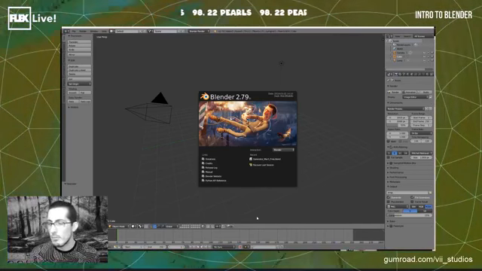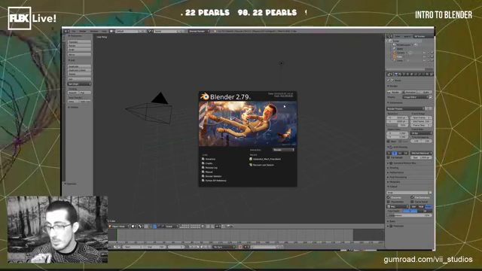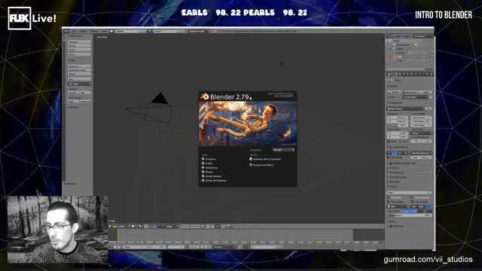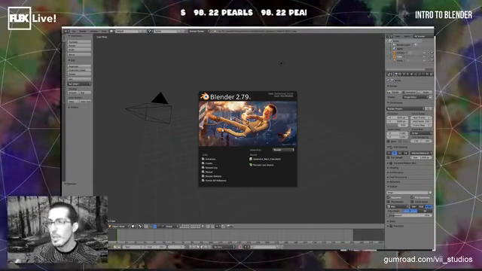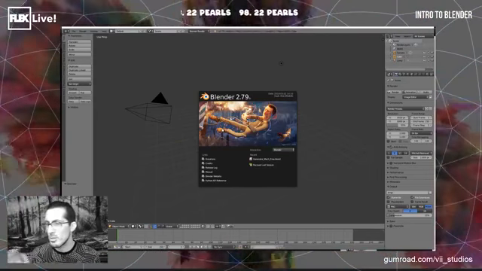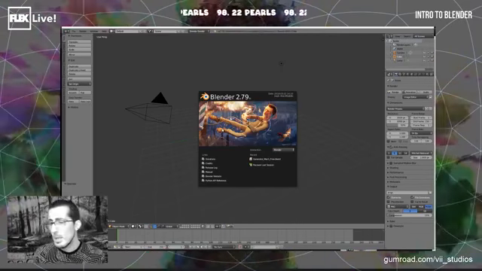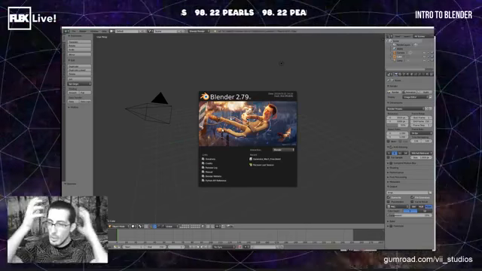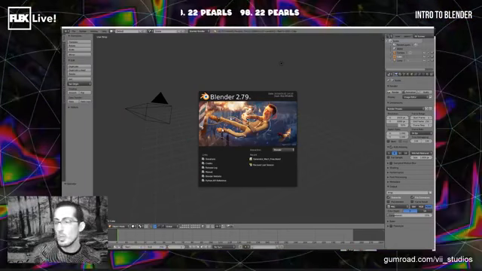But the bottom line is both programs have their own way of working, and ultimately it's the same thing. But the interface was very, very different in 2.79, and really the biggest gotcha for everyone was that you left click with your mouse to click on anything in a computer, right? Not in Blender. You had to right click on things to get it to do it, and there was no way to change that functionality. Maybe you could script it out. I don't remember. You could look that up. But bottom line is, if you couldn't learn how to work in the way that this very unique Dutch mind works, then you couldn't use the program.